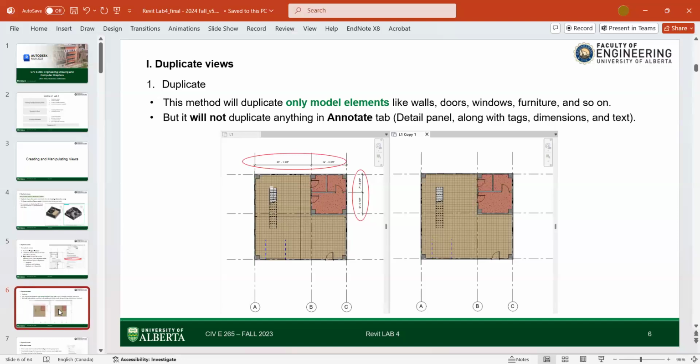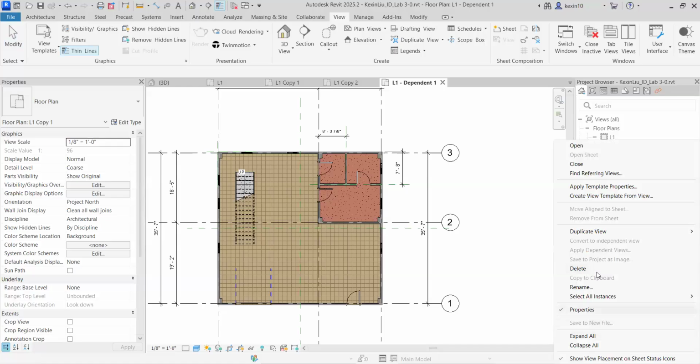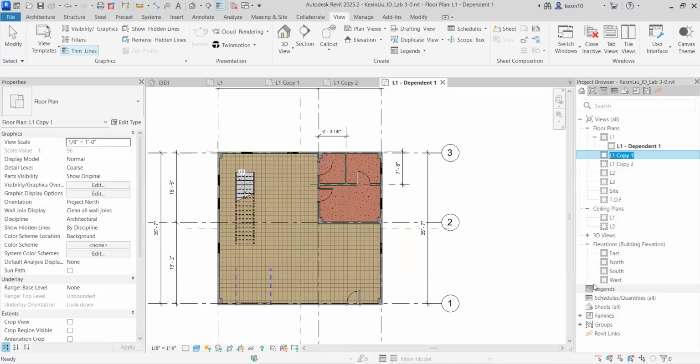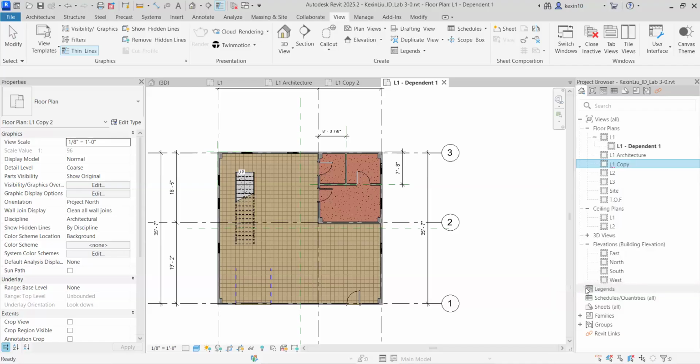So as mentioned in the slide, the duplicate will only duplicate the model elements and will not duplicate anything in annotation. And also we can rename our views. So for example, copy 1, we rename it as L1 architecture. And L2 we used with detailing.